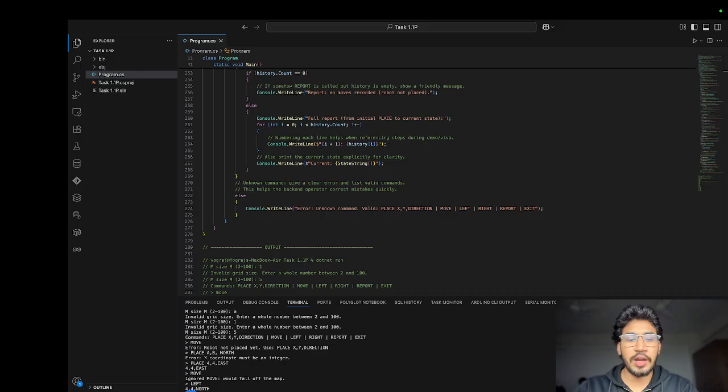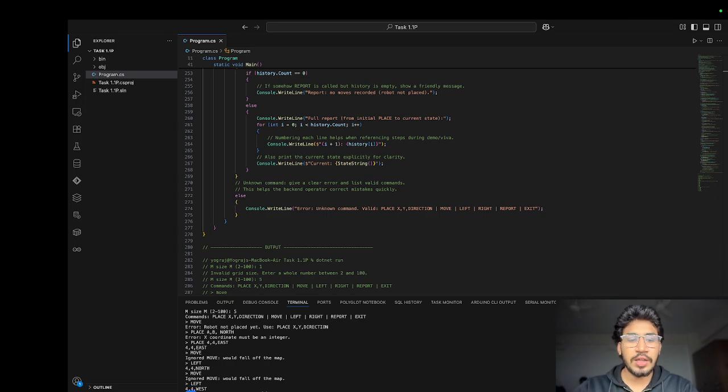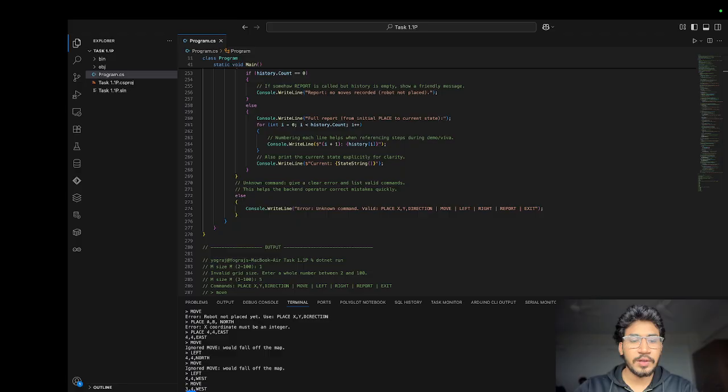Now let's try to move it. Still it will show an error. So now let's again turn it to the left. It will face west now. Let's move it now. So you can see here the move has been accepted. Now let's do another move again. So this is the direction now. Then again go to the left. It will face south, then move it. You can see here it is coming back.